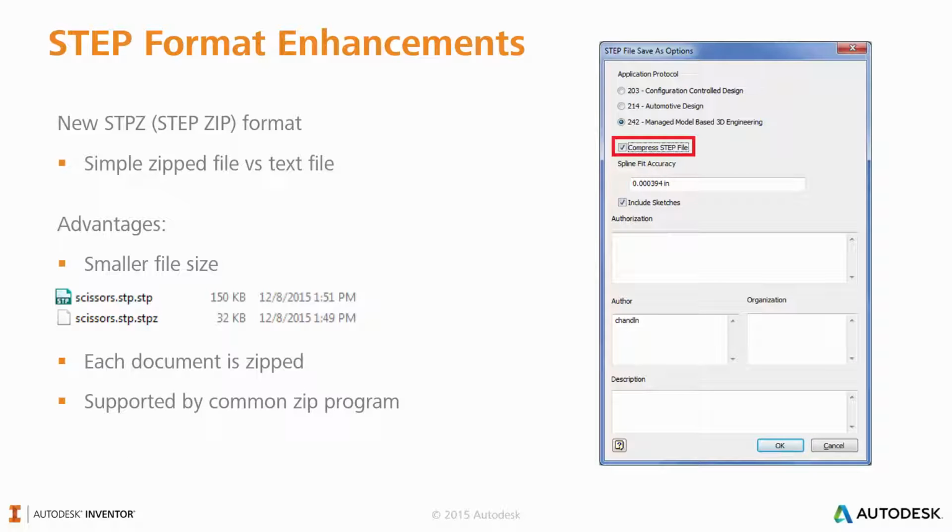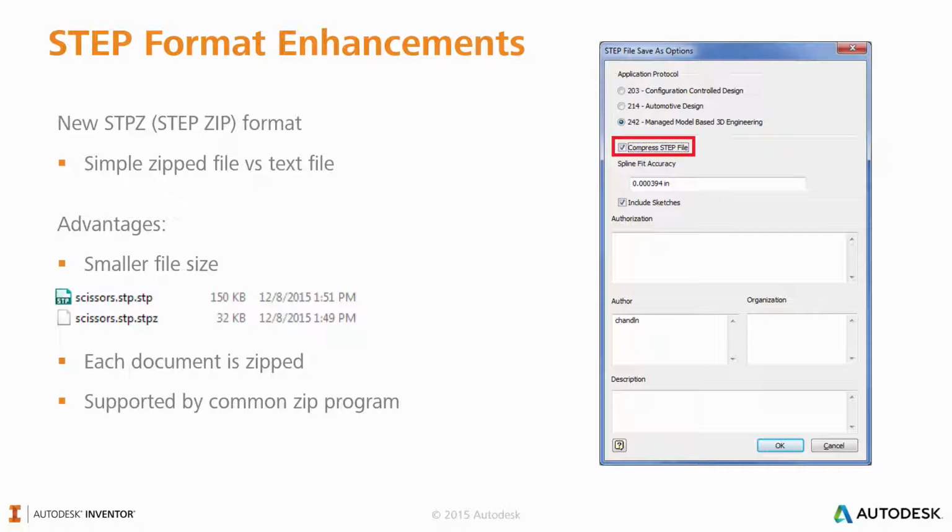Also, with the STEP format enhancements, there's now the ability to export and import STEP Z files, or a STEP zip file. It's a compressed STEP file. The advantage of doing that is smaller file size. So if you're emailing STEP files, the ability to compress that in a zipped format enables you to much more easily transmit it.